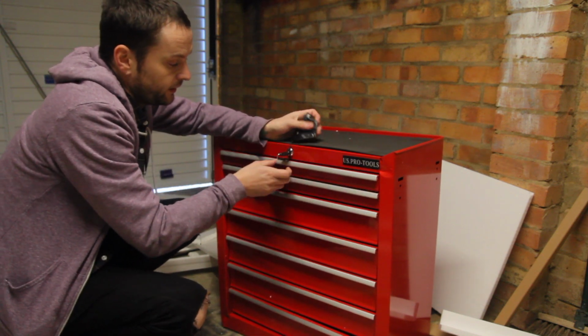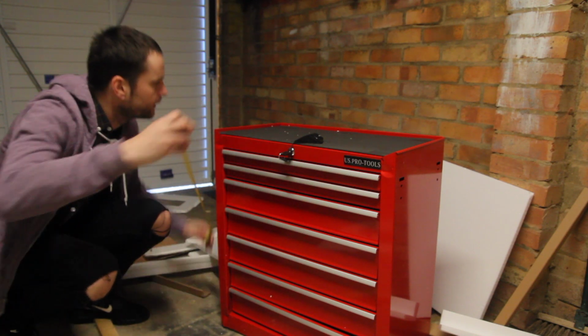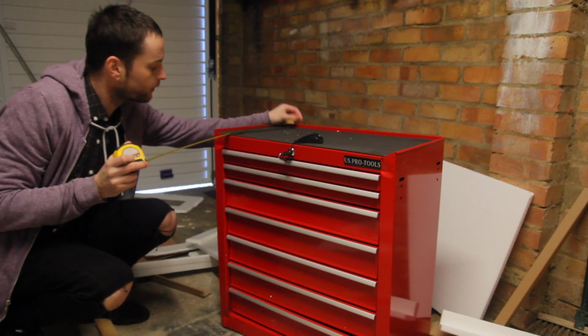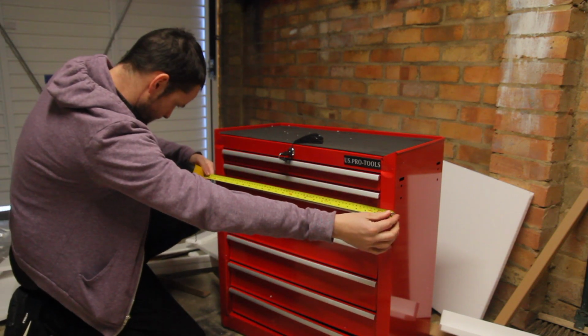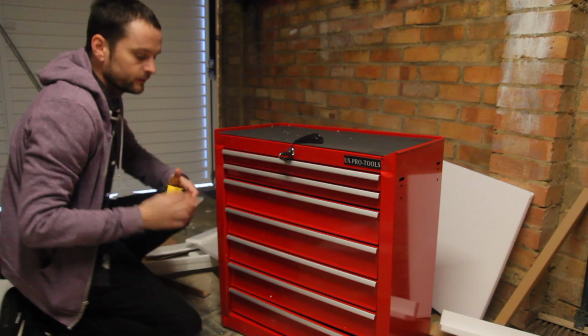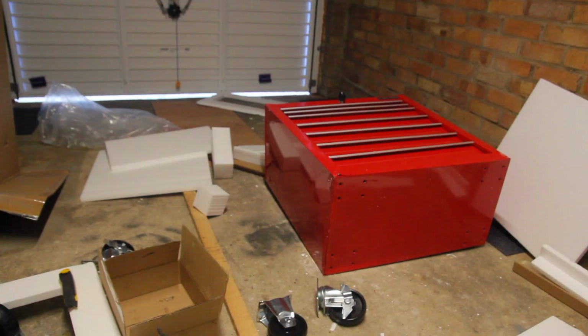So the height of it is 66 centimeters high, depth 33, and length just 61 and a half. Now it does have some wheels and handles, so let's put them on.